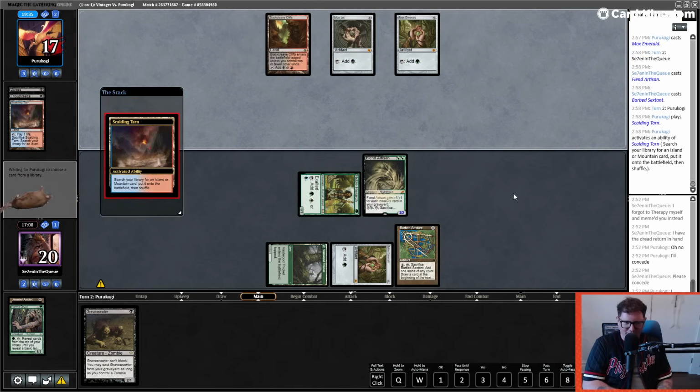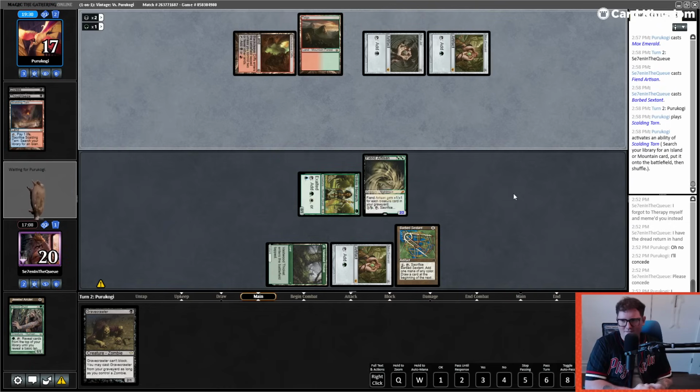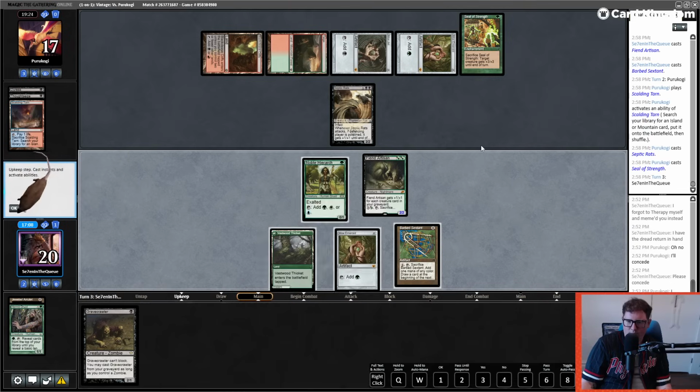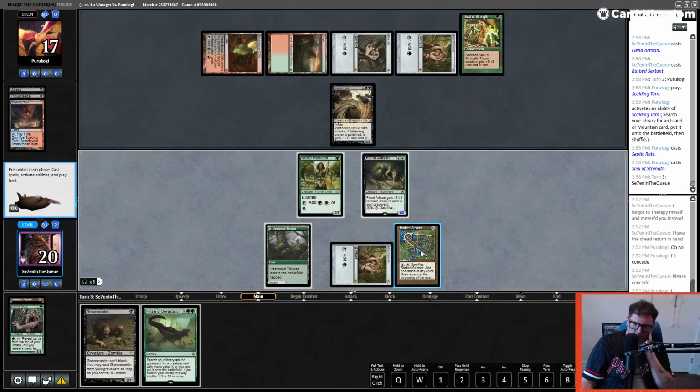Five color cascade stacks. Oh, the Septic Rats is pretty good. But we can block that. I mean, not with Gravecrawler. We could block that, if we need to. Do I want to draw a card? I think I do.